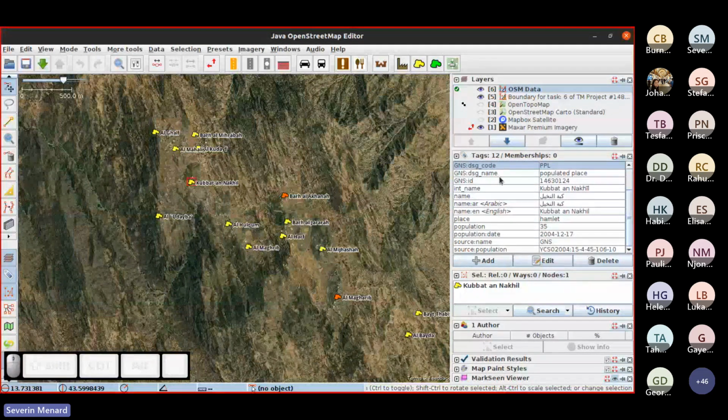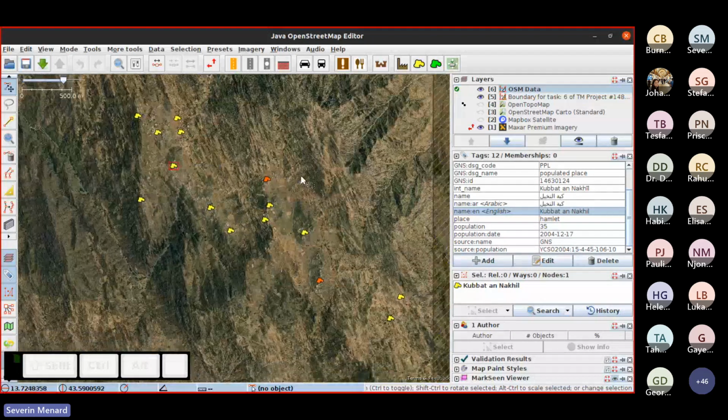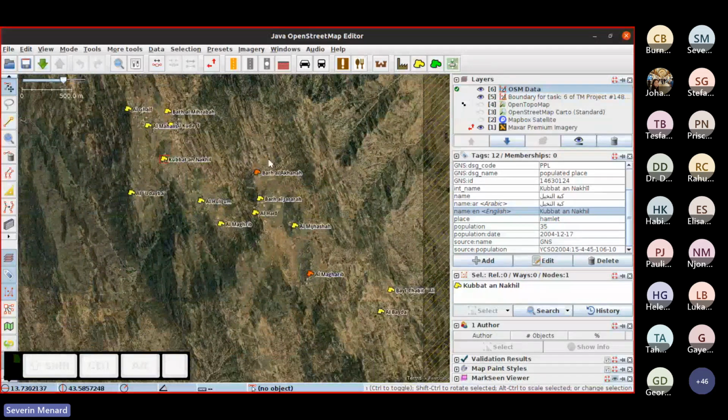It's in Arabic, it's in English, so a lot of information. This is obviously something that someone working from home from a foreign country cannot add by his or her knowledge.